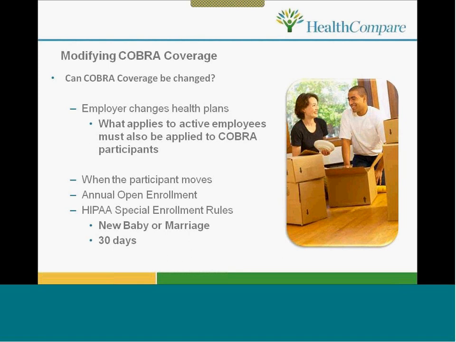Baby. The new baby is correct. Remember, one of the qualified beneficiary categories is children born to or adopted by somebody during a period of COBRA coverage. So if I have a baby and add the baby to the plan within my 30 days, the baby automatically becomes a qualified beneficiary and has independent COBRA rights. If I get married and add a spouse to the plan within 30 days, although I can add my spouse to the plan, my spouse does not have independent COBRA rights as a qualified beneficiary. So if we divorce later, he doesn't get to continue the plan.